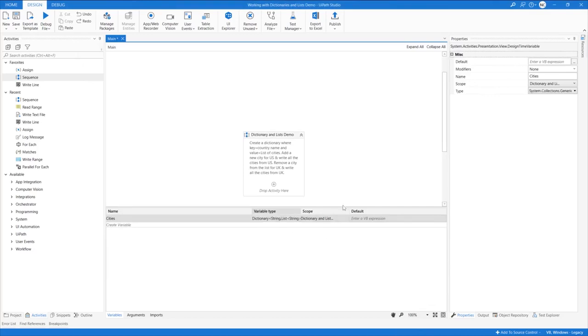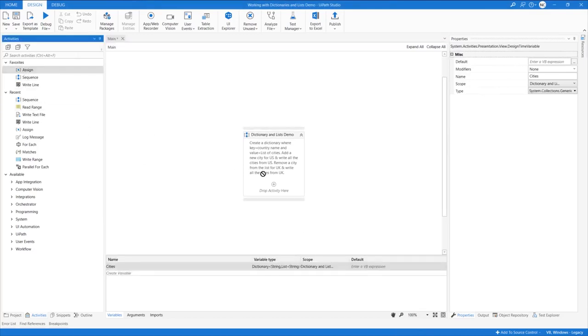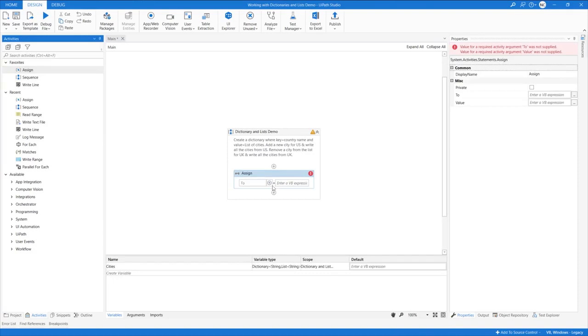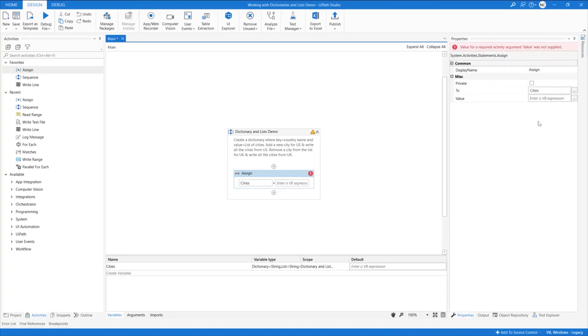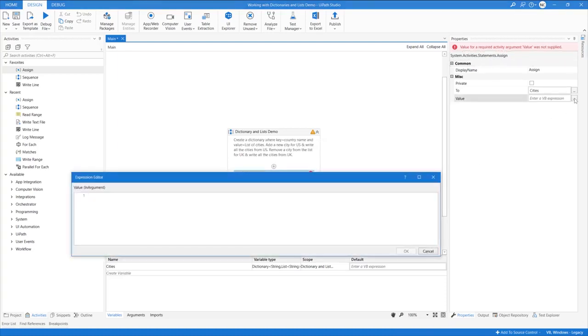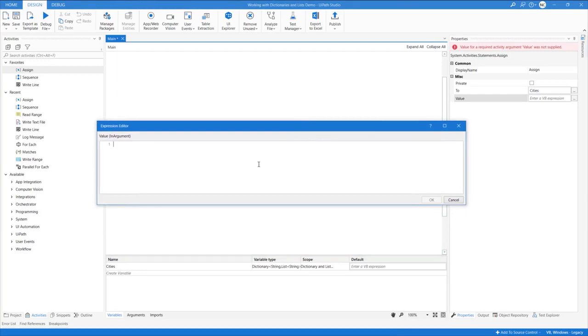Now that we've declared the cities variable, we'll use an assign activity to instantiate the dictionary object and assign it to cities. Let's open the expression editor for the value field. Let's type New Dictionary. The key is of the string type and the value is a list of string.